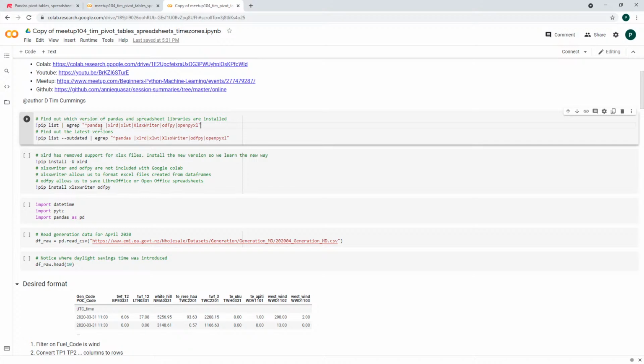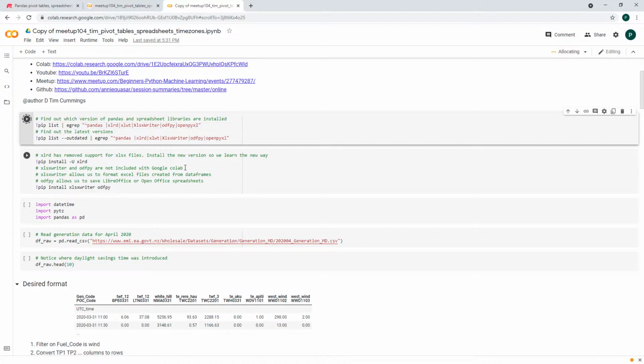We'll have a look at what versions are installed in Google Colab. So Google Colab comes with a lot of the libraries that come with Anaconda, and to run any one of these cells, we click on the play button, and the hash sign means comments, so they don't get run. That's just saying what's going on, and the exclamation marks actually means run from the command line. So these aren't even in Python, these are going back down to the command line.